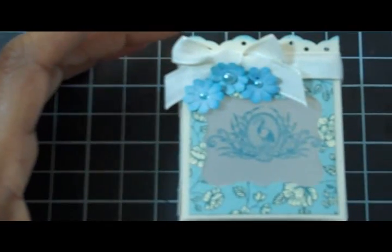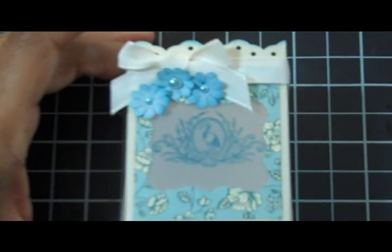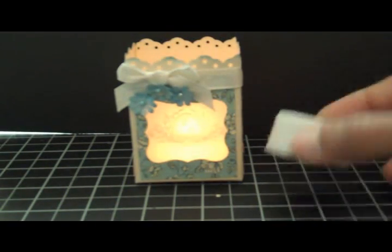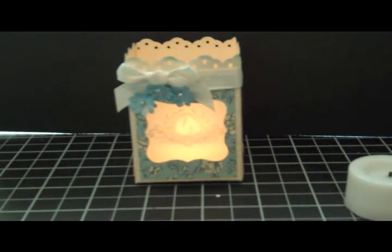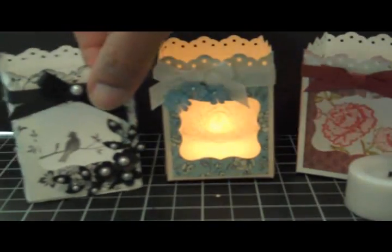So there you are. Quick and simple project. And there it is with a little candle in it. I use these battery powered candles. I got a set of them from Costco and they came in different little sizes, votive, tea light. And here are all 3 of them.